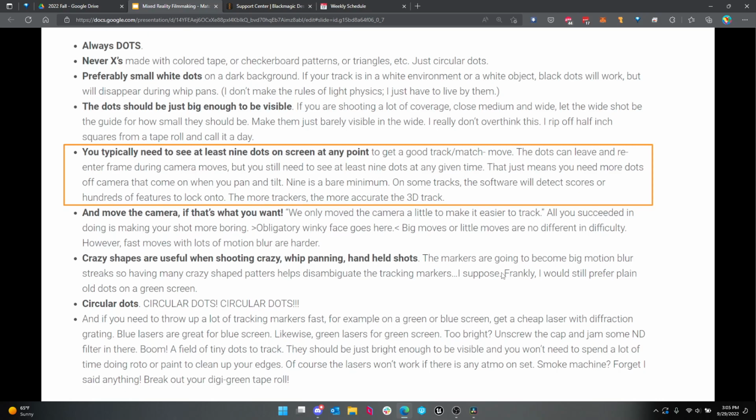What I mean by that is wherever the camera is looking, and this is more on green screen because, again, outside or in the real world, there are a lot more markers around. We don't need to worry about that. But on green screen, wherever the camera is pointing, I should be able at any time to point out 9 markers. If it's a square, 4 corners of the square, that's 4 markers right there, right? And space them out too. Spacing them out helps a lot.